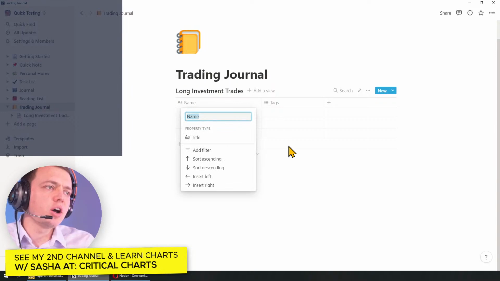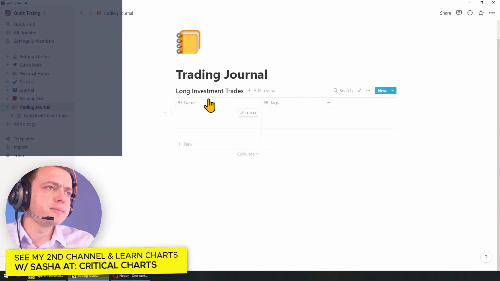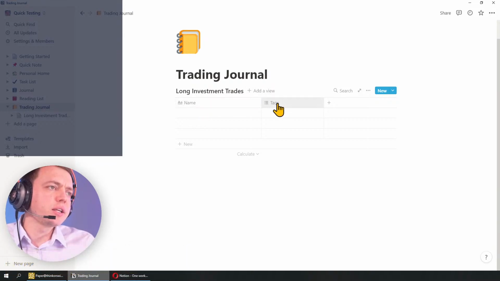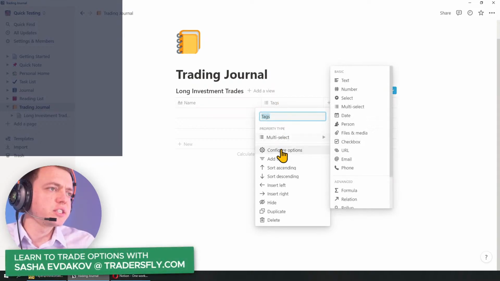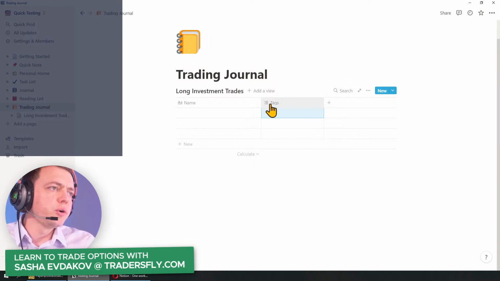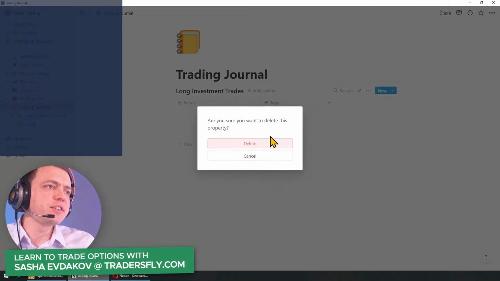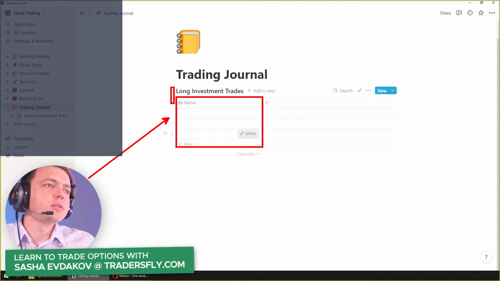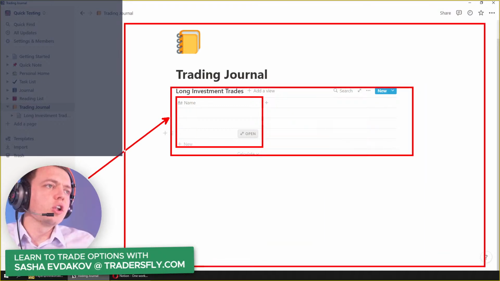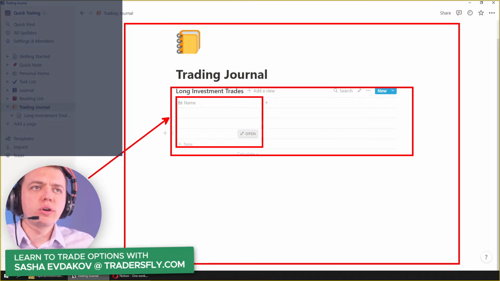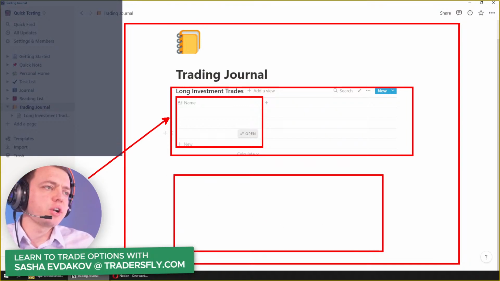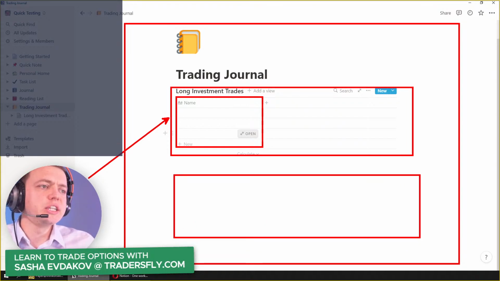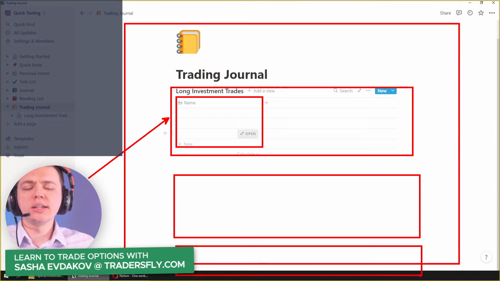So let's say with this long investment, I'm just going to start. You've got a title or a name. I'm not going to do anything with that yet. I'm just going to switch to this one. What you can do is start adding some fields. I'll right click and delete this field. So what this does is it's basically a little Excel table within a larger Evernote or database thing. So I could create multiple Excel sheets on one page. That's really all it is.